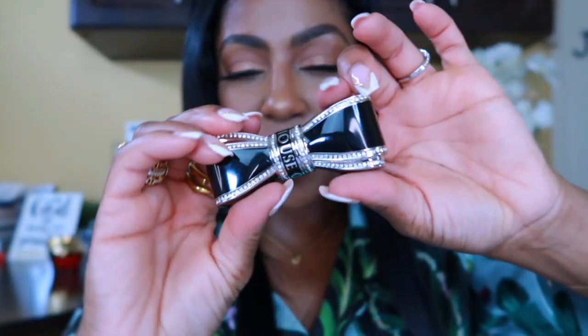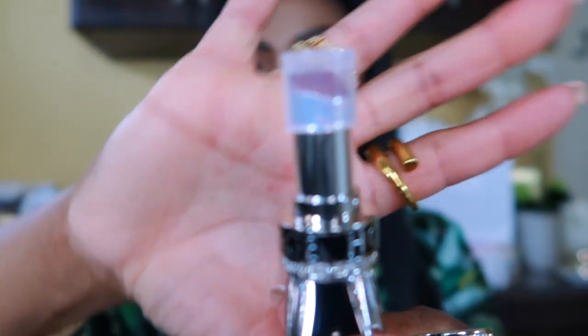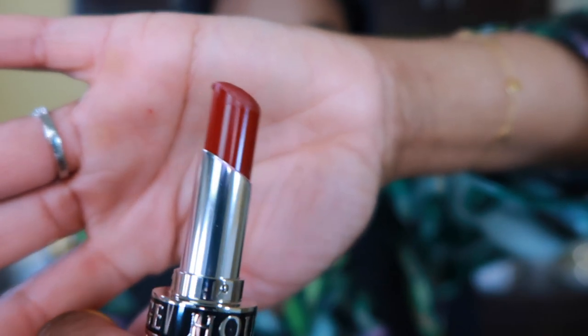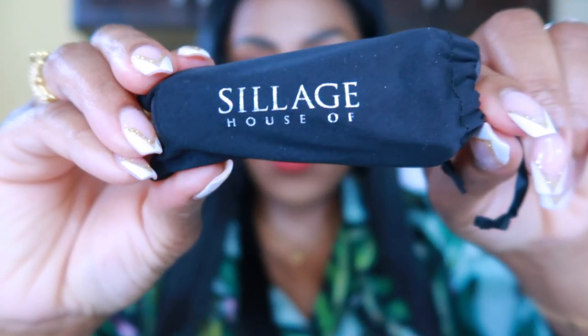It says House of Siage going around it and is encrusted with Swarovski crystals — I'm drooling. To fill it up, you get the refill, pop it down in here, it comes with a protective cap — pop that down inside, you'll hear it click. It's secure. This color here is Venomous — one I really like for fall/winter. It just glides on like butter. Then you roll it back down and you're good to go. It also comes with a nice velvet pouch — so if the case is too big for your handbag, you can put the lipstick in the pouch and it protects your Swarovski crystals.